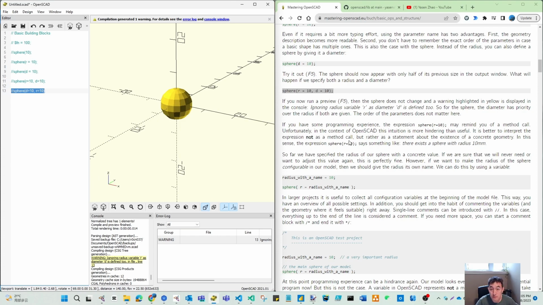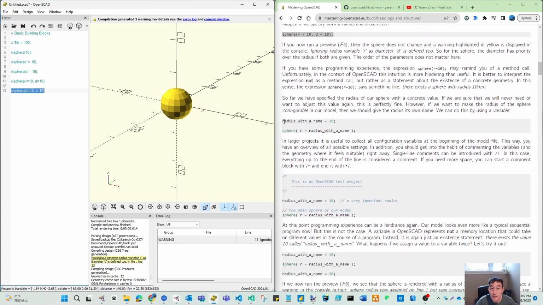And when we're moving on, we can set our parameter. So for our code, when we say radius with name equal to 10, let's make that value equal to 20, so that you see it's different from the earlier drawing. So let's say sphere r equal to radius.